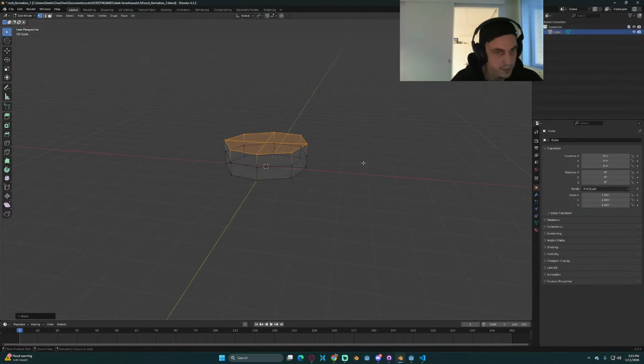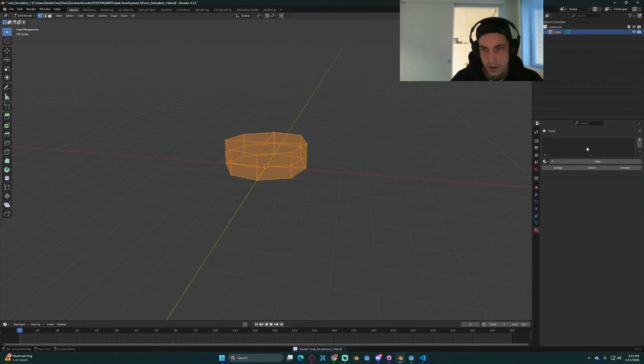Okay, just a very simple shape. I'm going to go to our materials. Add a new material, see what's up. That's nice. Yeah, we'll see how it looks.